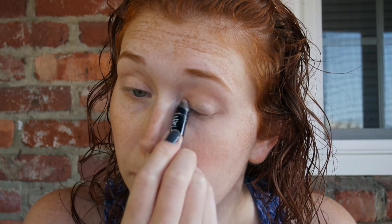My base right now is the LOC Tati collaboration shadow stick in On Point. This is my favorite — it's really universal, I can use it on pretty much any kind of eye look that I want to do. The only real con of this shadow stick is I have to sharpen it so frequently and it definitely is something I'm going to use up really fast. I don't think I would buy this again because it's about the same price as a Color Tattoo but you get Color Tattoos forever, so it's just not the best value. But I do like it as a nice base to make other eyeshadows pop.